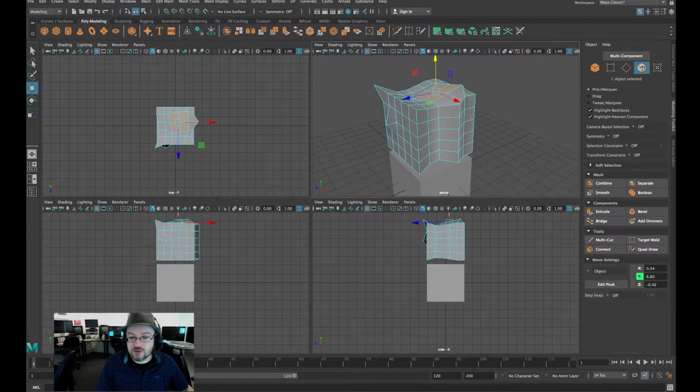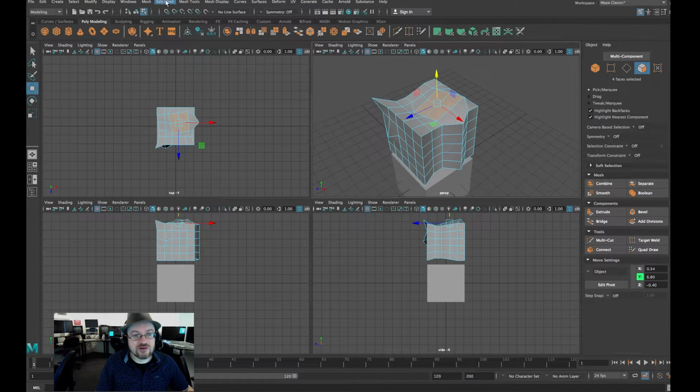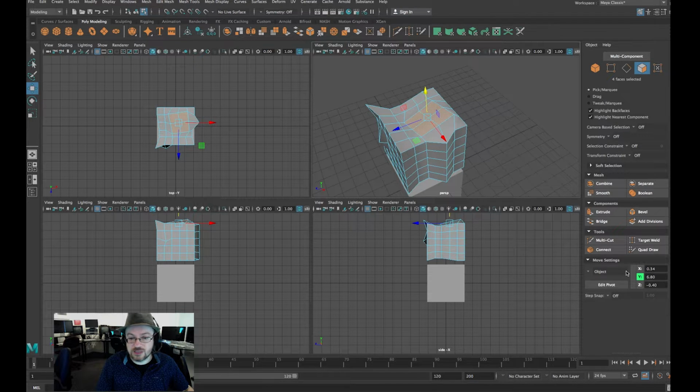Here in the face mode, we have tools that are exceptionally useful for modeling. Up here at the top menu, half of these menu items are for modeling. We have mesh and edit mesh and mesh tools, but these only display if our module here in the upper left corner is set to the modeling module. If it is set, for example, to the rigging module, all of those modeling menus go away. But the modeling toolkit still has these tools available. Switching back to the modeling module, let's go through some of these modeling toolkit functions.